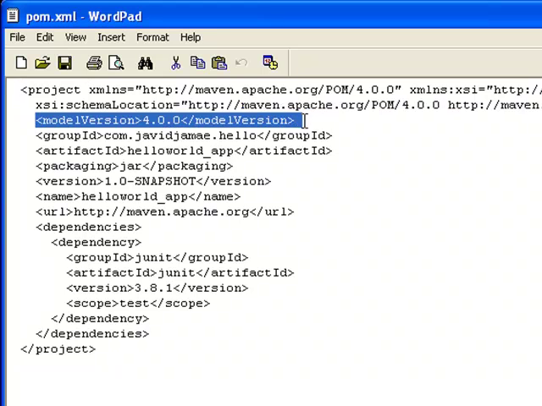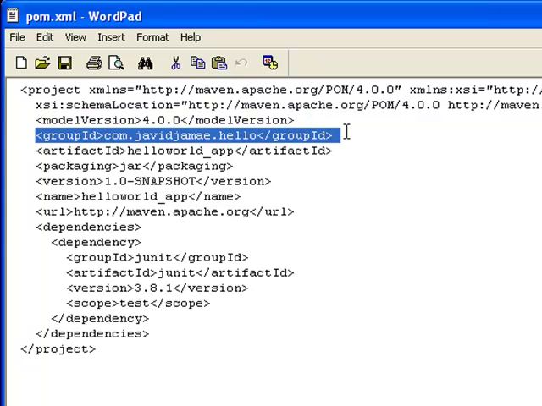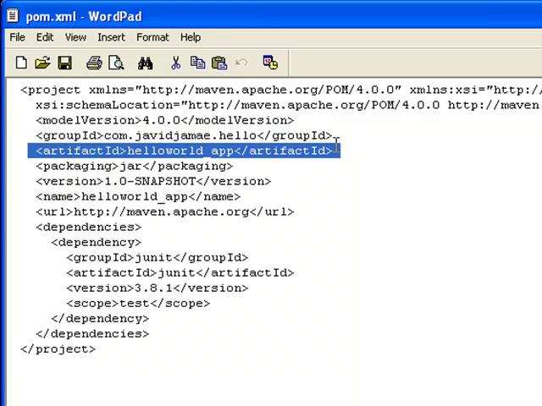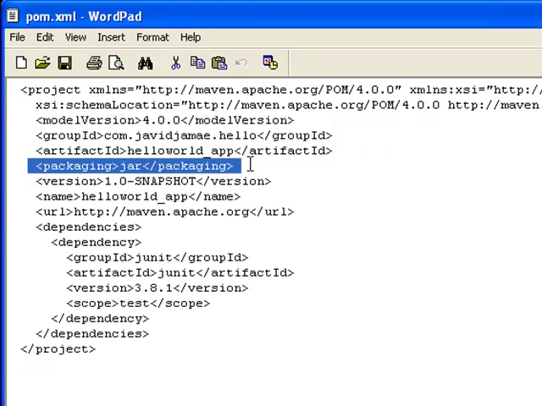The model version represents the version of the project object model that's defined by Maven, and we have the group ID, which I defined when I was running the generator, the artifact ID, which is the name of the artifact that will be generated, packaging, and packaging defines the type of file that is generated when I want to build the application.